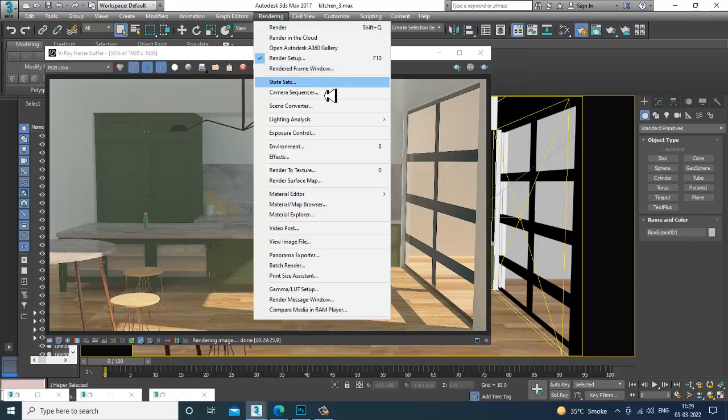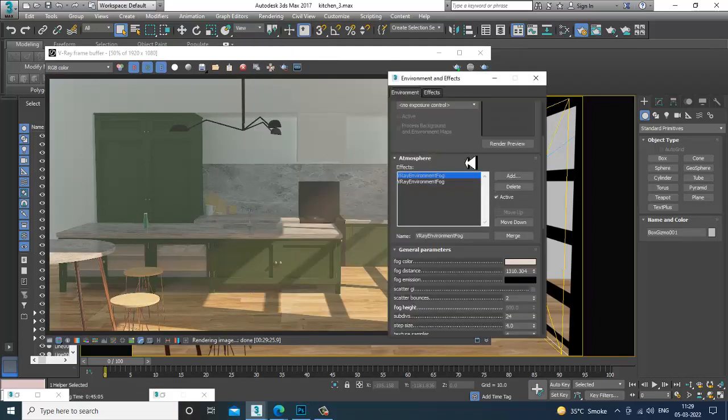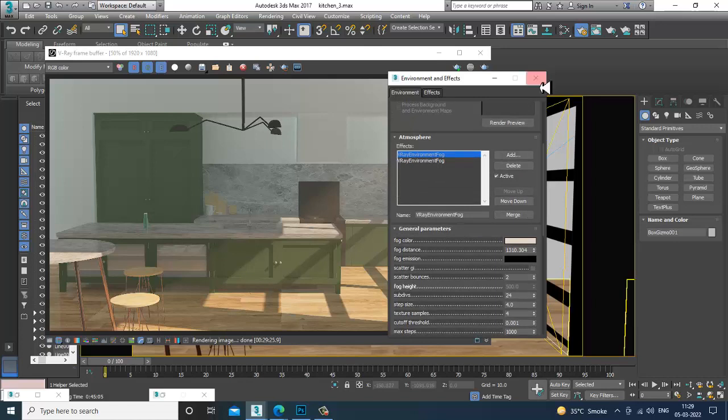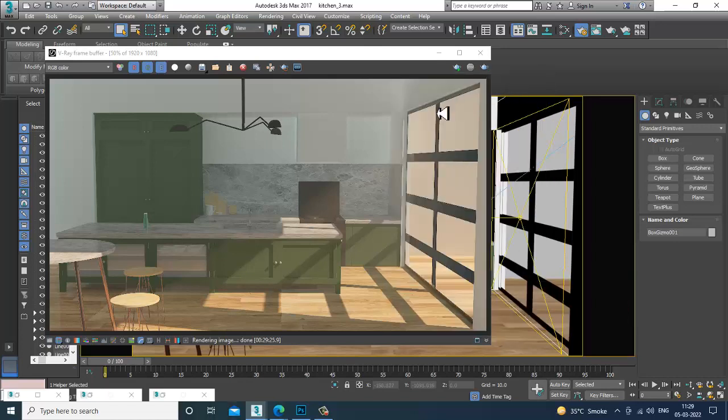You can go into the environment and work with the fog distance. You can increase or decrease this fog distance accordingly, by varying the V-Ray environmental fog. I have reduced it, but it still looks a bit strong, but if you want, you can do that.